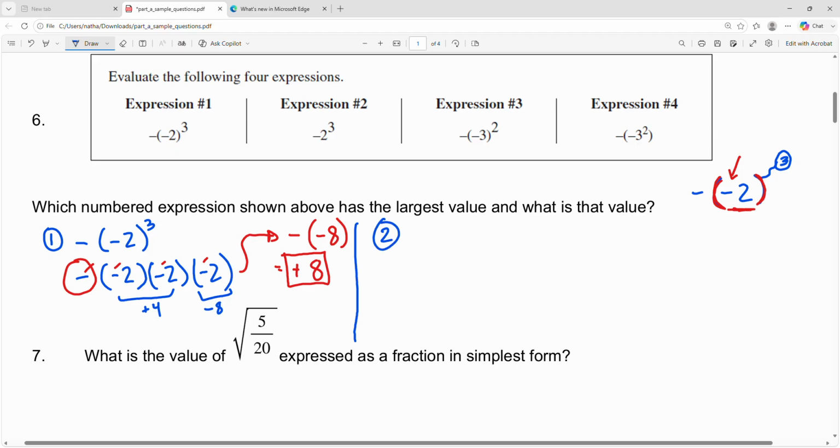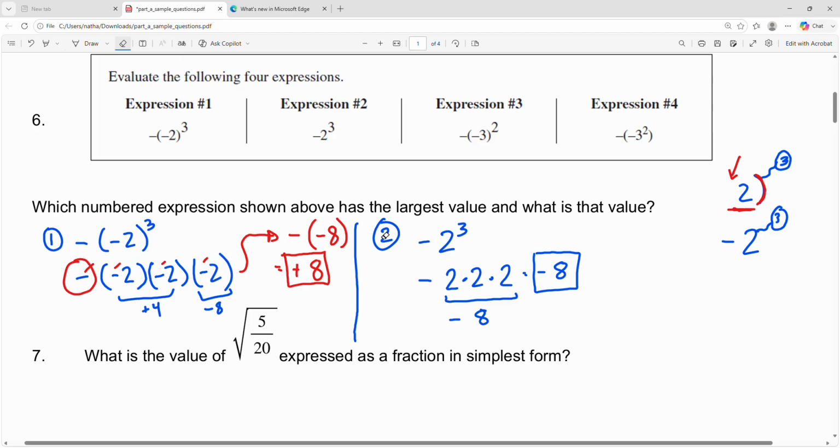Okay, expression number 2, we've got negative 2 to the power of 3. Who is holding the power of 3 balloon? It's the number 2, okay? So that only applies to him. That negative sign is left out of it. So we're just going to plop that negative sign there, and then we're going to do our multiplications. 2 times 2 times 2, or 2 cubed, we know is 8. And then we apply the negative sign after. So my answer is negative 8.